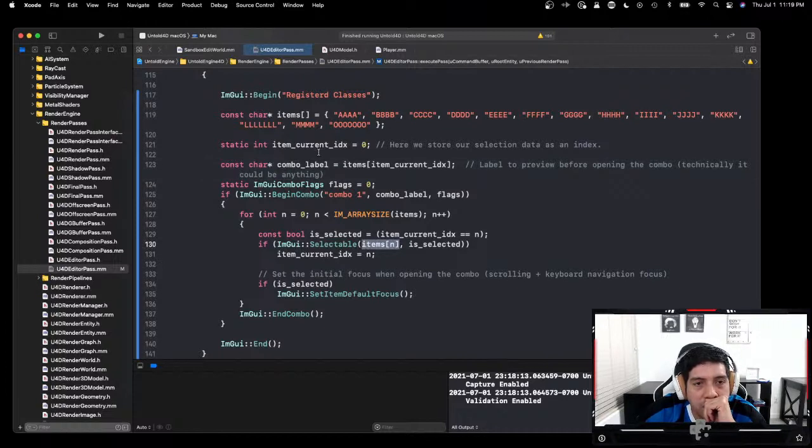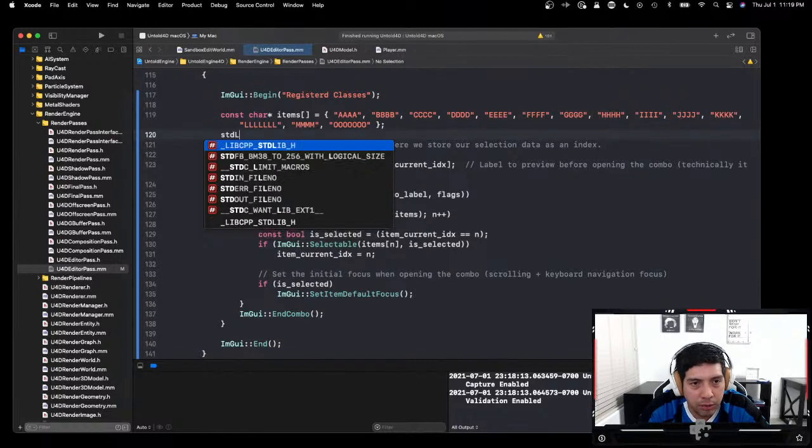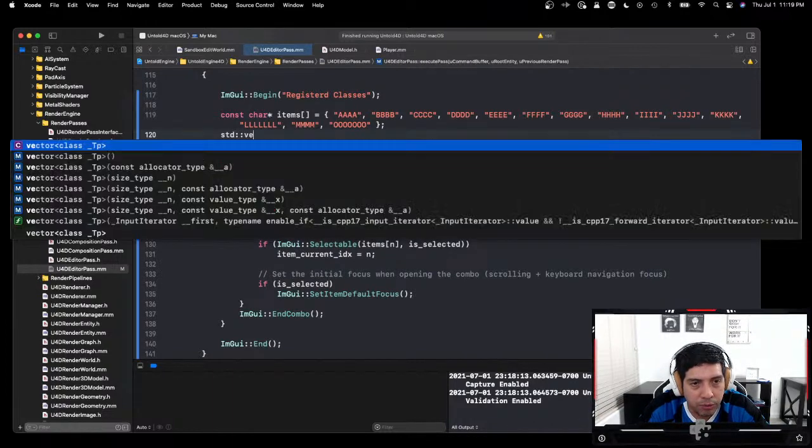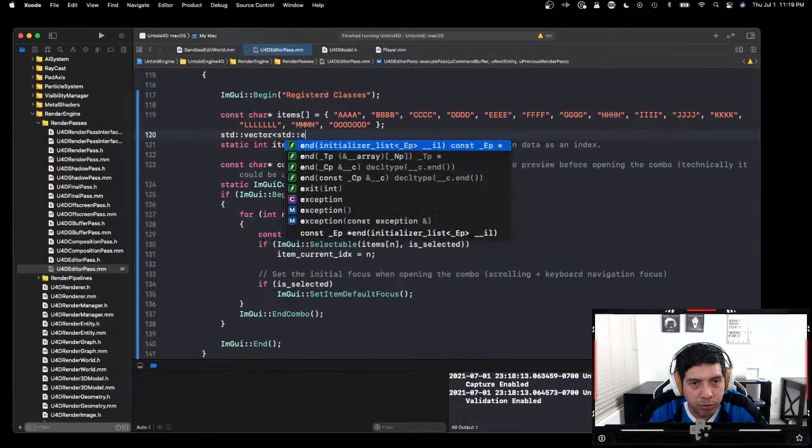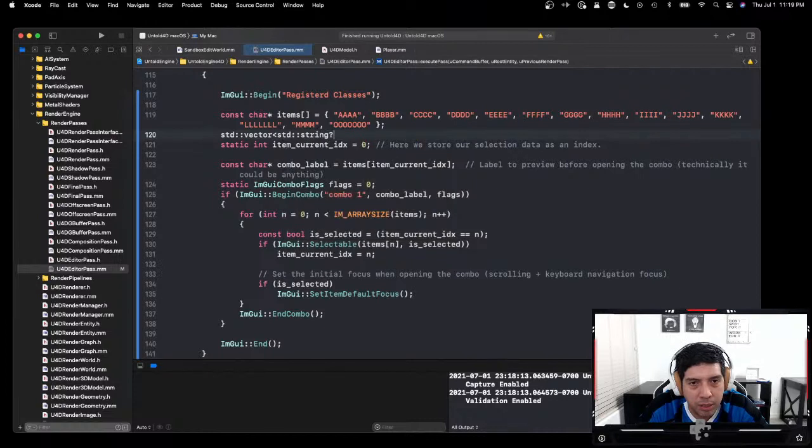Okay, boom, boom. All right, so let's see if I can do this. This is a const char. So let's see if I can do something like this. Vector, strings, and let's do this.